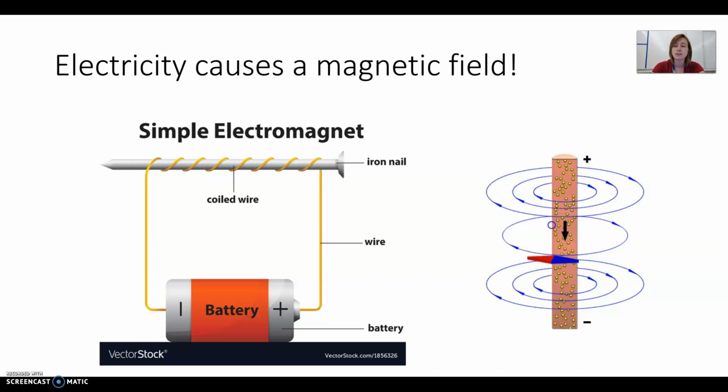So this right here is a wire, like a copper wire, right? And the yellow dots are electrons moving. And we already know that electricity is electrons moving. So you can see the electricity is flowing through this wire. But around the wire, these circles represent a magnetic field. So when electricity is flowing through a wire, a magnetic field is formed around the wire.